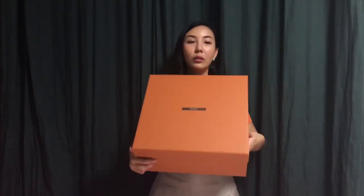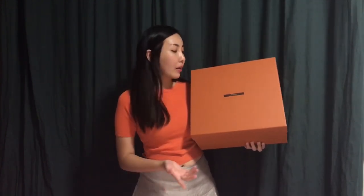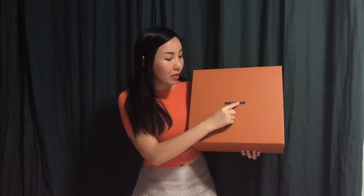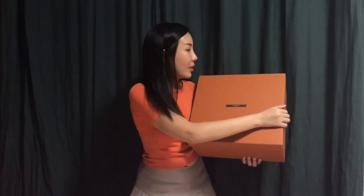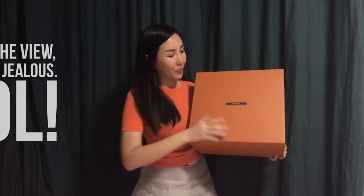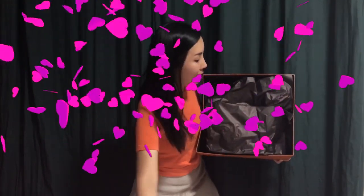So this is the box — quite good quality. For the box there's a little green line and it's fully in orange, matching the paper bag. There's just a logo here, and as I mentioned earlier, the background of the logo is actually dark brown, with the brand name in golden wording. Let me open it up together with you — it seems you have a better view than I do. Ta-da! This is how it looks when I open it up.